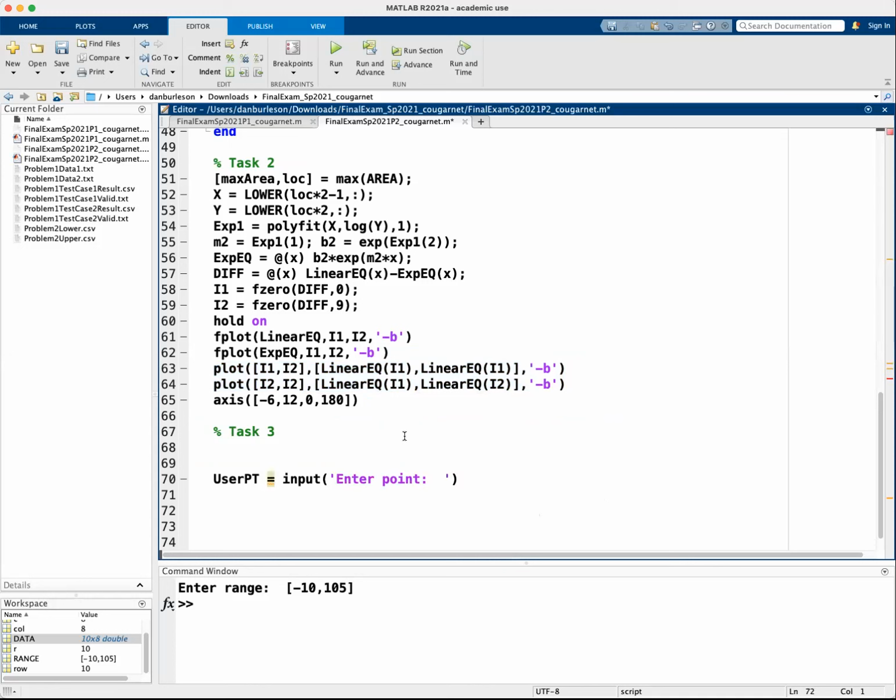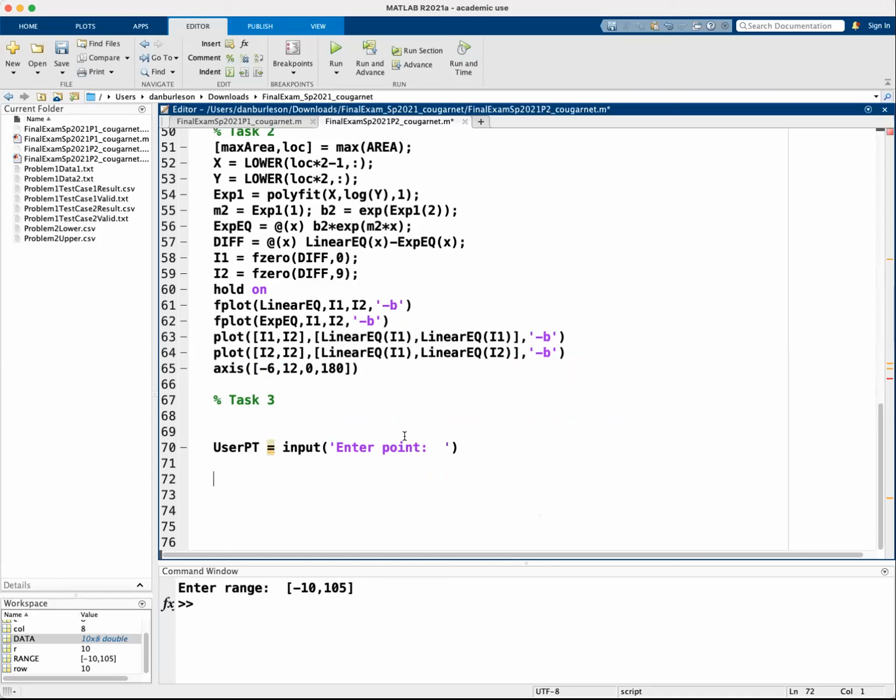They're going to give us an X and a Y value. For that X and Y value, I want to know what is the predicted value for my linear and exponential line based on that X value. I'm going to go ahead and determine that at the beginning. So I'm going to call this my predicted linear, and I want to apply my linear equation by putting in the user point, the X value. And my predicted EXP is going to be using my EXP equation. I'm going to put in that same X point.